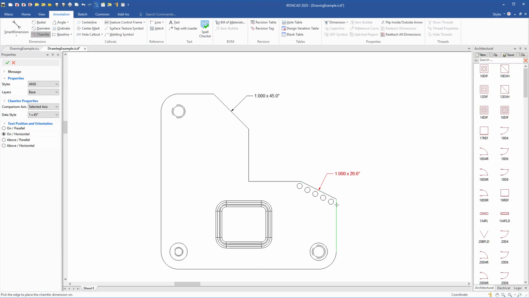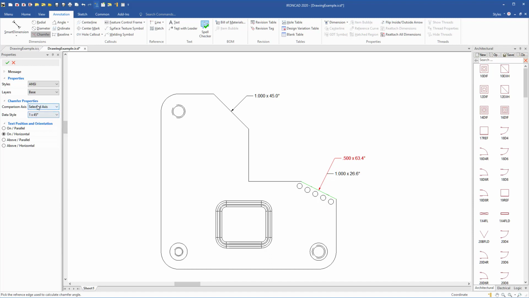If we do it from the opposite end, we pick that edge to there, notice we'll get a different value. Notice that's the angle from this vertical edge to here, which is 63.4, and the distance would actually be this distance here, showing that's half an inch for that dimension. So that's the way you create your chamfer dimension.